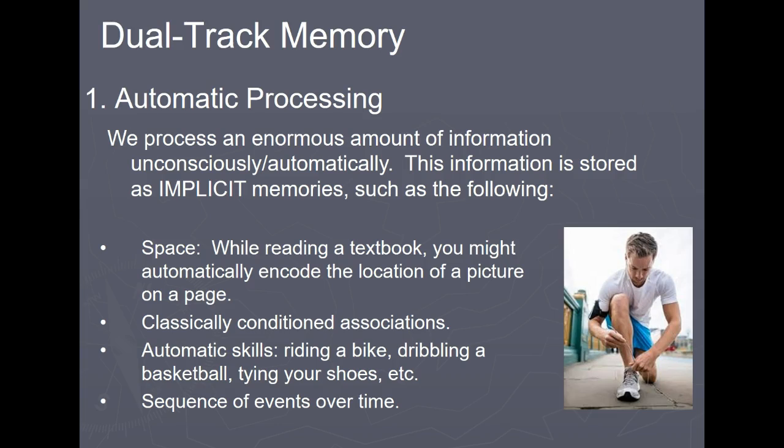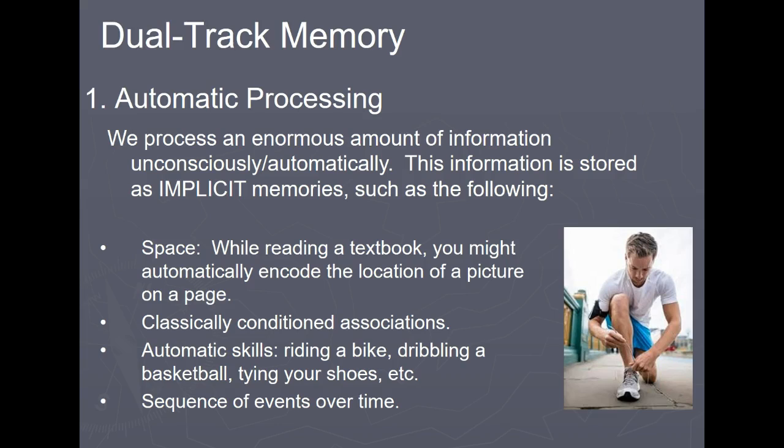First of all, the automatic processing. These lead to what we call implicit memories. It's a type of long-term memory that doesn't really require conscious thought or conscious recall. In sports, this would often be referred to as muscle memory, where you learn something so well you don't have to really think about it. If you play a musical instrument, once you learn where the keys are or where the strings are for different notes, over time it becomes very automatic.